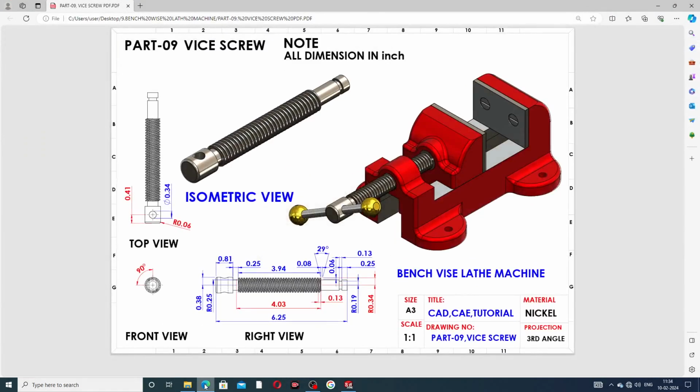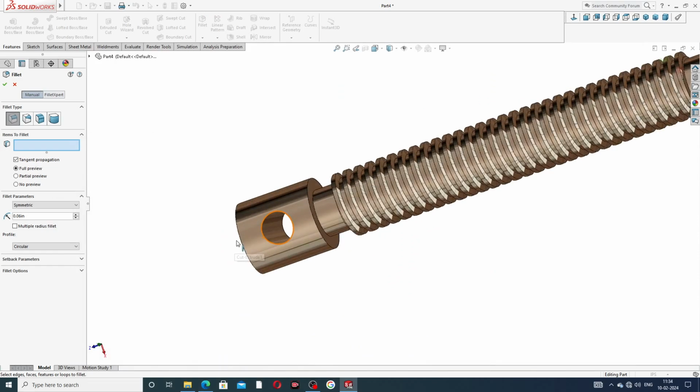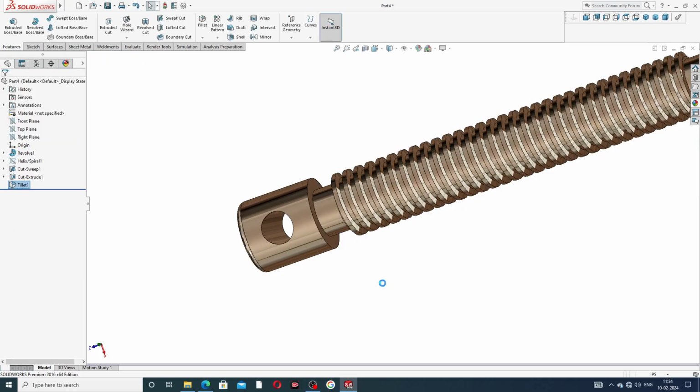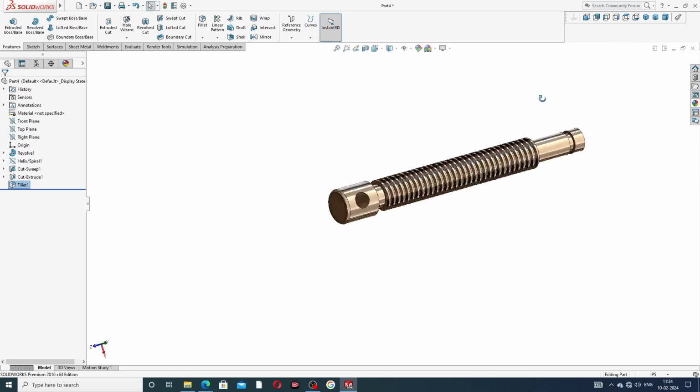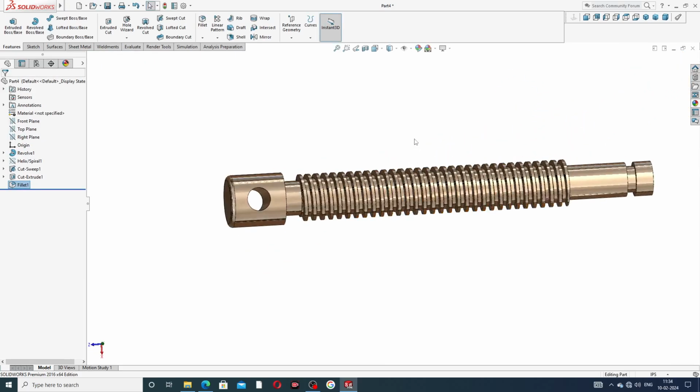This fillet is 0.06 inch, and I select this and this. Some little time is spent here because all the thread is cutting here, and all the process is shown here. Okay, this is perfect.